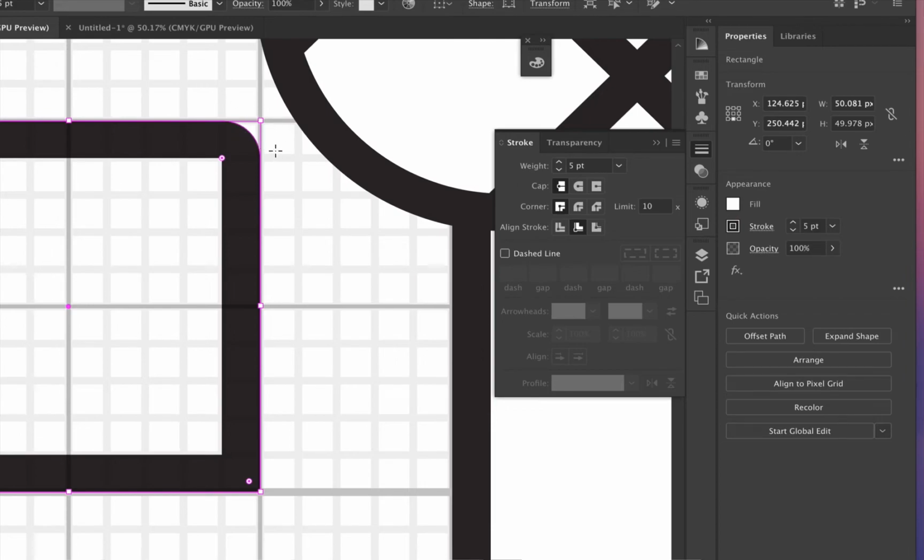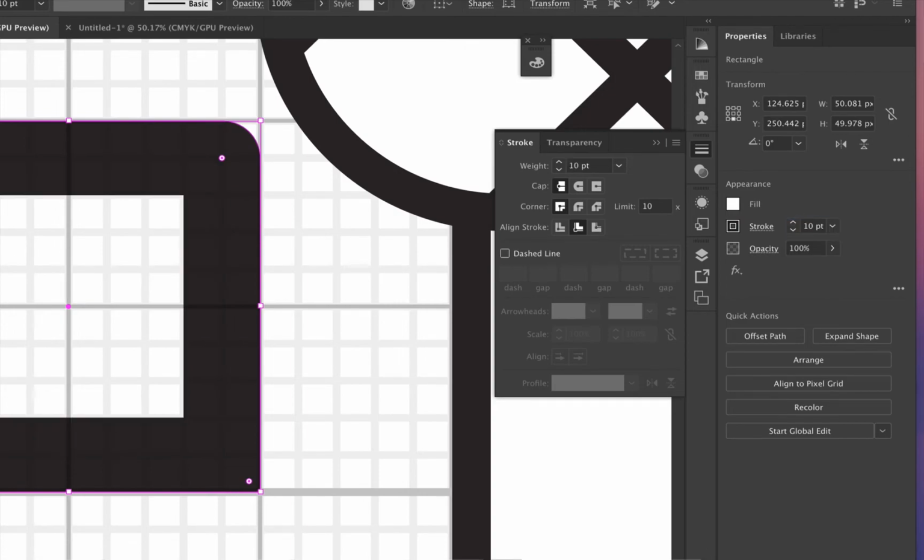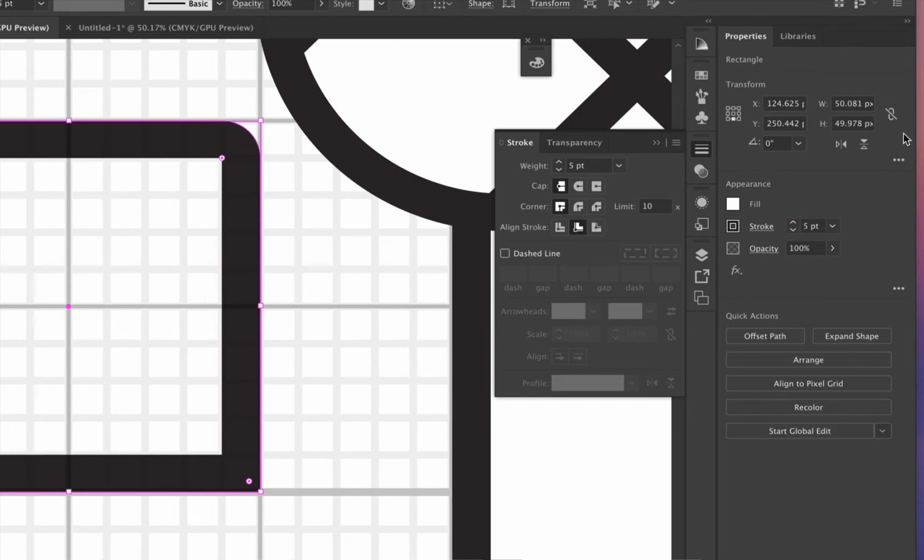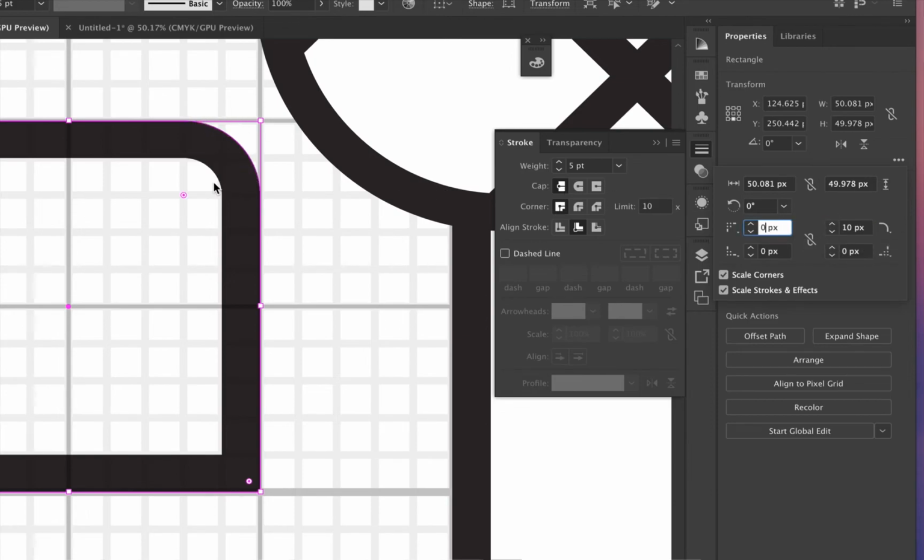In other words, 1 pixel on this larger grid. And I would just make that multiples of 5, because then I know that it becomes a multiple of the grid that I have down here, which happens to be 5 points per pixel. So let's just change that to 10. And you can see now that radius, if I were to measure from the center to the outside, 1, 2, each one of these being 5 pixels, that's a 10 pixel radius curve. So we need to control that curvature very exactly based on this grid system that we have down here, keeping in mind each pixel is the equivalent of 5 points. So that's how you would construct it.